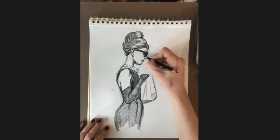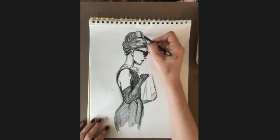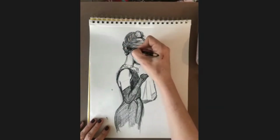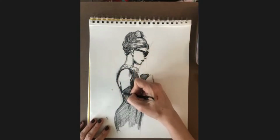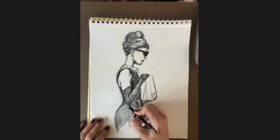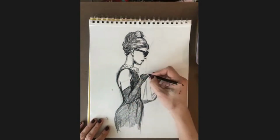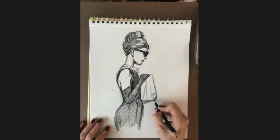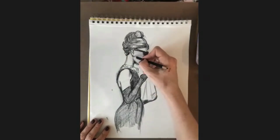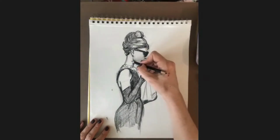And you could even just make the glasses a little bit bigger, because for her size, they were considered large scale. Just a little bit more definition. Just giving her jawline a slight shading.